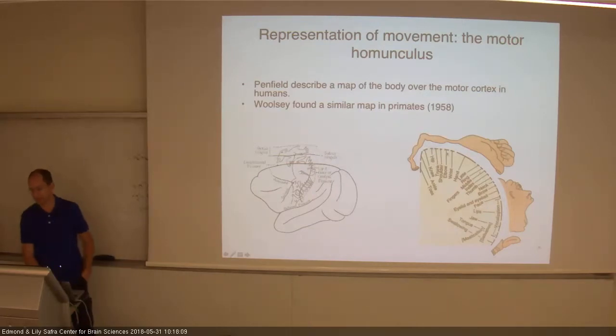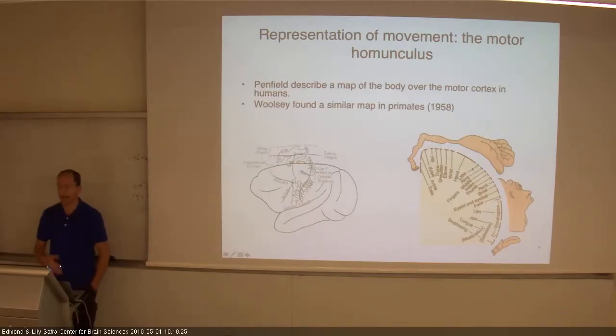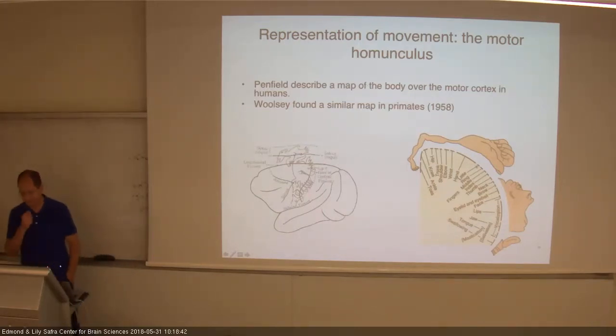So he stimulated different areas in the motor cortex, and he came up with this map where he described that different parts of the motor cortex control different types of movement. As I said, Woolsey did the same thing in monkeys. And there are some principles that you can learn here. So like the somatosensory map, there's a difference between the size of the organ and the amount of cortex that controls it or gets input from it in the sense of somatosensory. And that gives us a hint, at least, about what the motor cortex is doing.